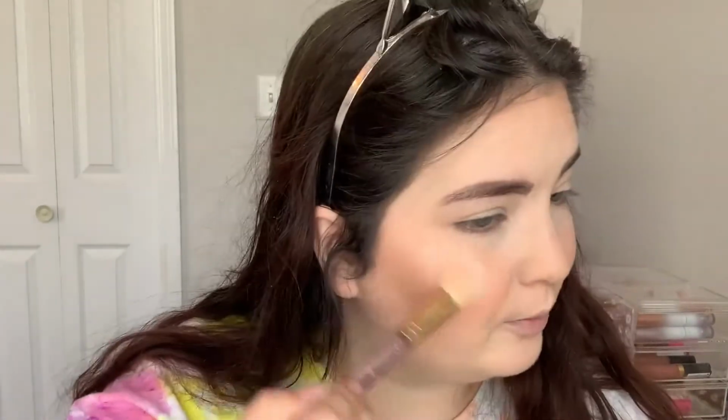Just discovering we're using quite a bit of Beauty Bakery today. Hope you guys don't mind. But I did that mystery unboxing and I just have a bunch of it to try. And I wanted to try it with you guys, so we're doing that. I do like this highlight a lot. It looks really pretty. It's like metallic without being chunky or too glittery. It looks wet. I like that a lot.